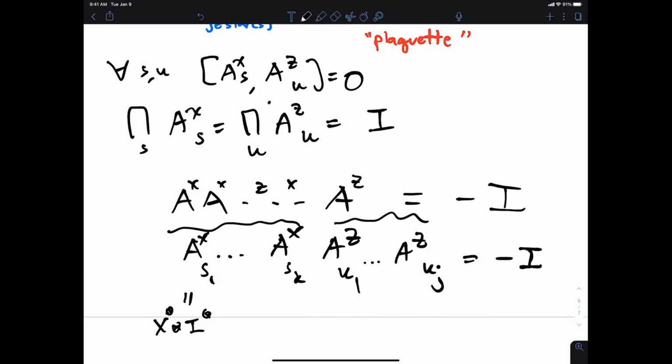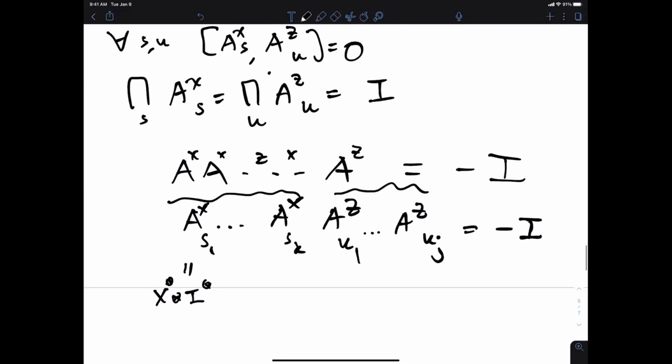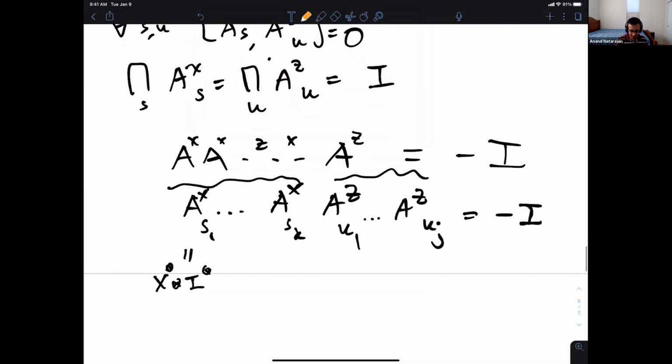In fact, there's something even nicer: if all your stabilizers are terms that are either a collection of X's or a collection of Z's, you'll always guarantee that minus one is not an element of the generated group. This argument wasn't particular to the toric code. The only thing Anand had to assume was that each stabilizer generator is either completely X based or completely Z based. Once you start mixing it up and getting a little fancy, that's when you can have concerns about introducing negative identity into your group. Let me actually write that down here. This is a preview of the more general case that Chinmay will talk about. This is true for any CSS code.